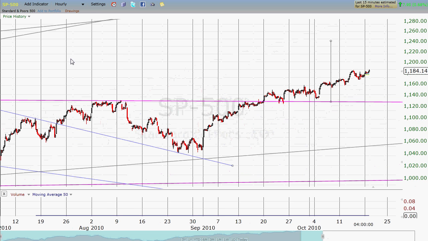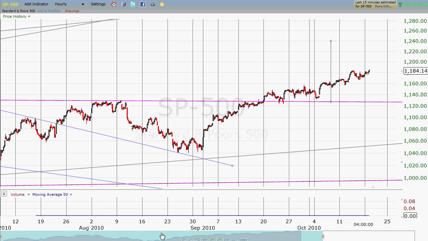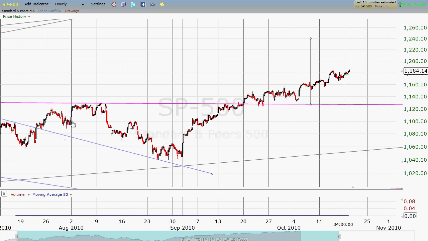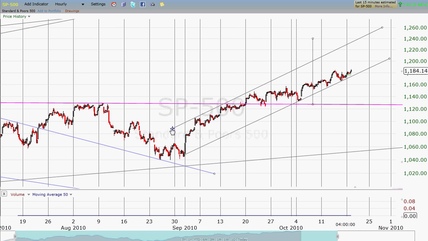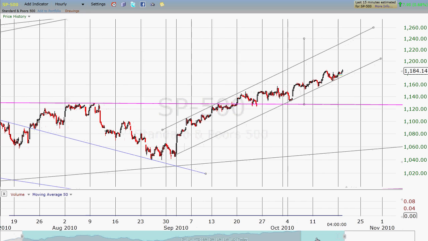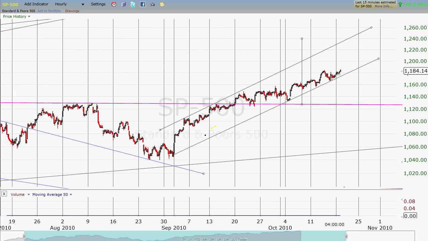And what I want us to look at here is how nicely all of this action since the bottom of that right shoulder is kind of lined up. It's all in the same trajectory at the same angle of ascent, and it's staying with that. In other words, this is definitely an uptrend.